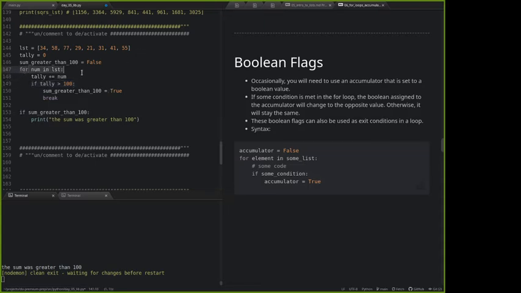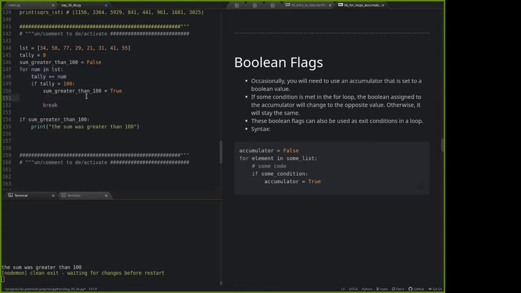So for is the looping construct that we've looked at, and if is a conditional construct. So when I say break bears on loops, I don't mean it bears on the if. It has nothing to do with the if. It bears on whatever loop it is most immediately inside of, which in this case is this loop here on 147. So break means it's going to stop the loop. Let's just print off the tally to see how high we got there. 169. So we got up to 169, and then we broke the loop.